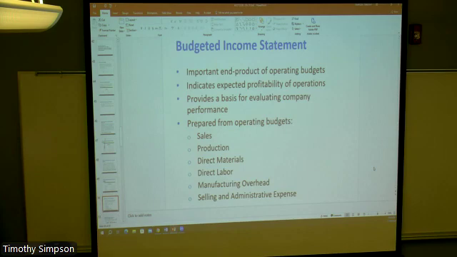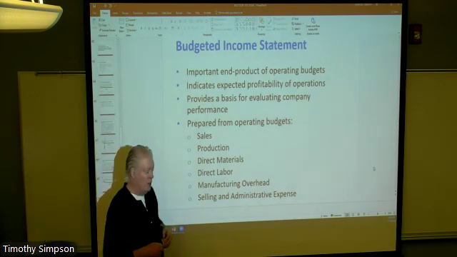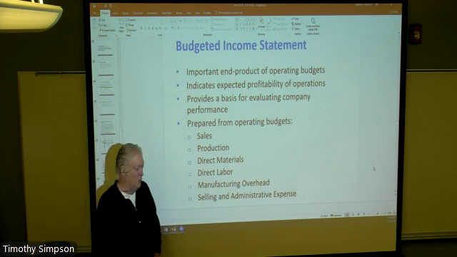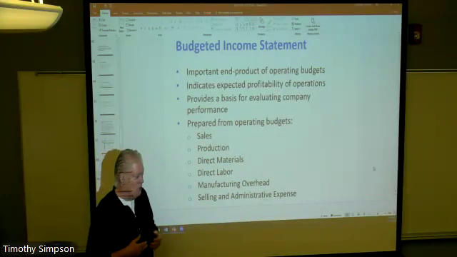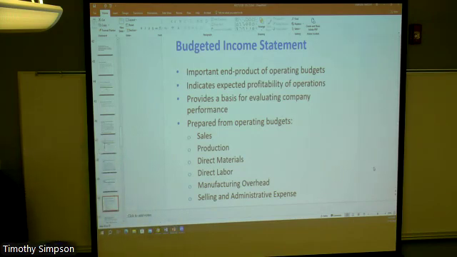Now is the piece where we pull all this together, and this is really an important piece of the puzzle. Remember, what are we doing here? We're going to produce an income statement. It's going to be a forward-looking income statement, a projection of what the company expects to do in the coming accounting period. And as I've said before, a one-year budgeting process is more effective than something very long-term. Too many things can happen in the long term. So one year, which is very short-term, is probably a more realistic scenario.